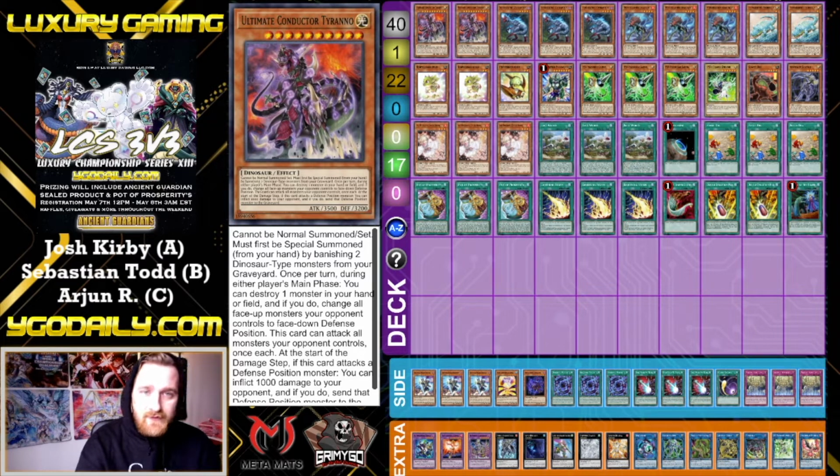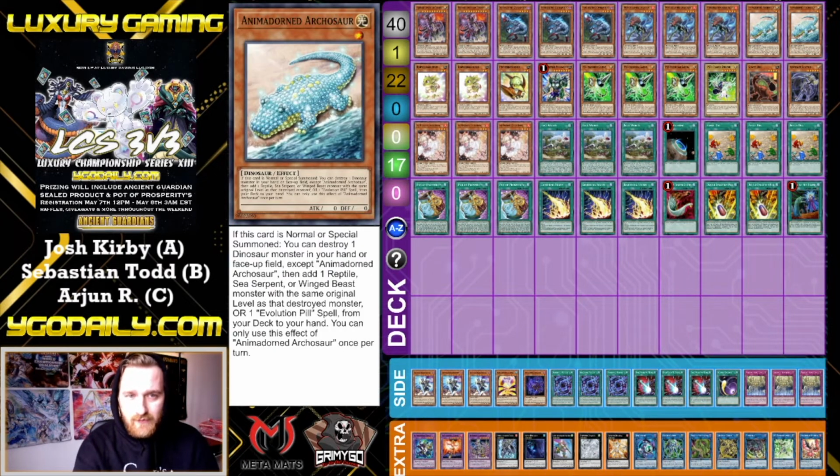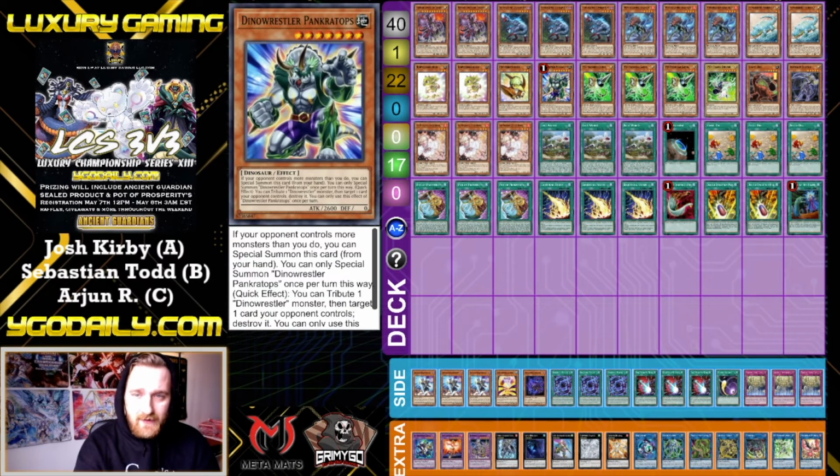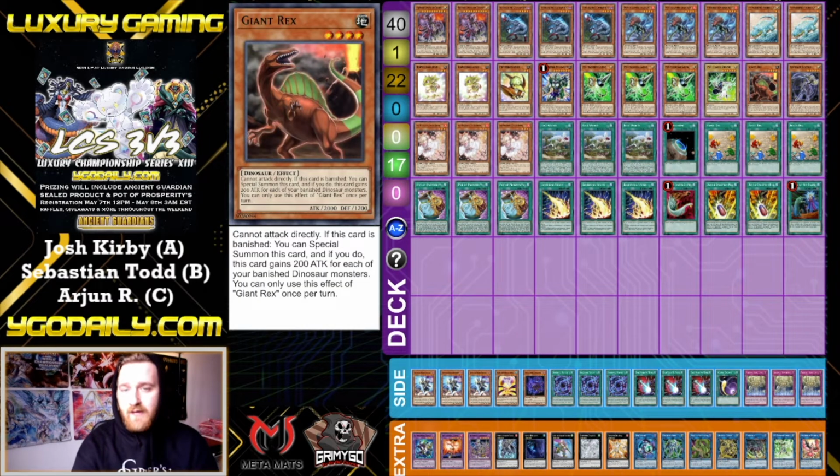So for starters, we see 2 Conductor, 3 Soul Eating Overraptor, 3 Misk, 2 Nemodorn, 2 Baby, 1 Petite, 1 Pank. And then we have 3 Gamma, 1 Driver, and then Giant Rex.